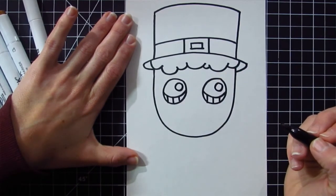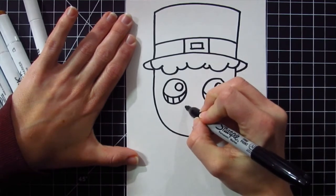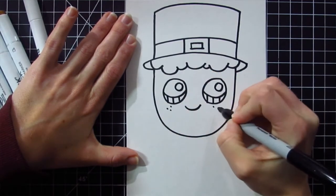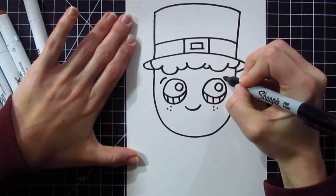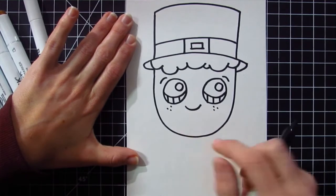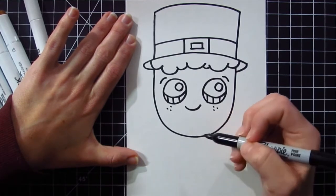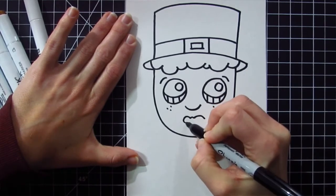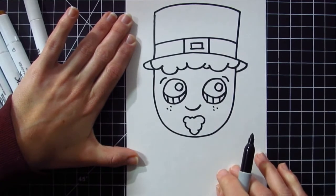The next thing I'm going to do is add the leprechaun's mouth. For this cartoon, I'm not going to put a nose in, but you can if you'd like. I'm going to go right in between the eyes and draw a cute little smile. Right next to that smile, I'm going to draw three dots for some freckles. I can also go above each eye and add a little tiny hill for the eyebrow. The last thing I'm going to add to the face is a little curly beard — in the shape of an ice cream cone, but with curvy lines instead of straight, starting wider at the top and coming in skinnier at the bottom.